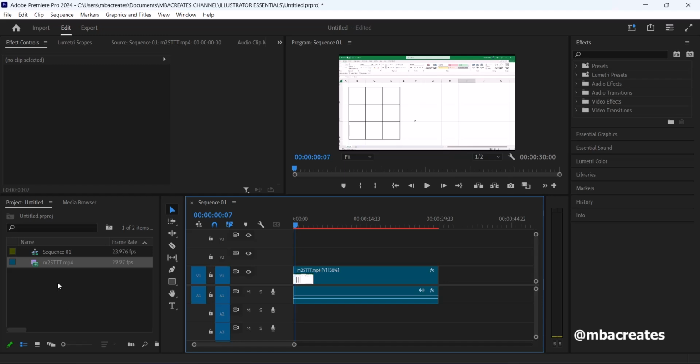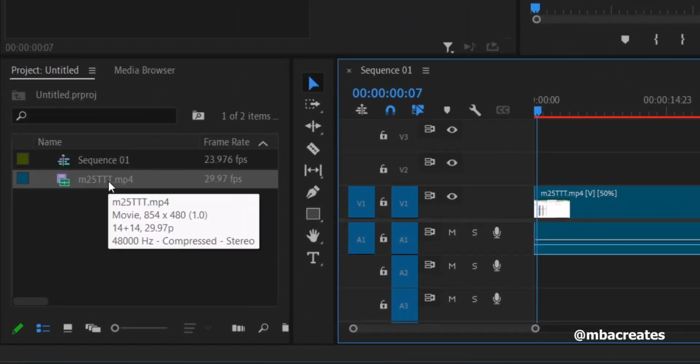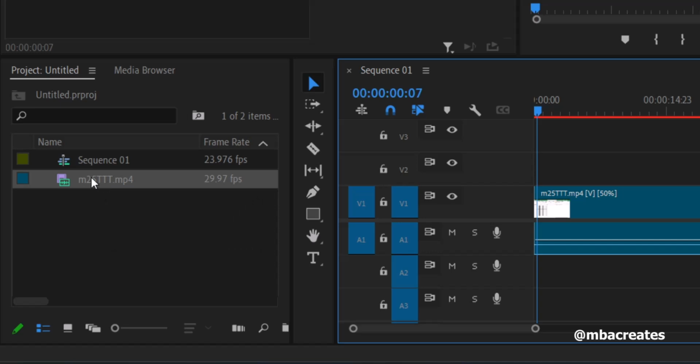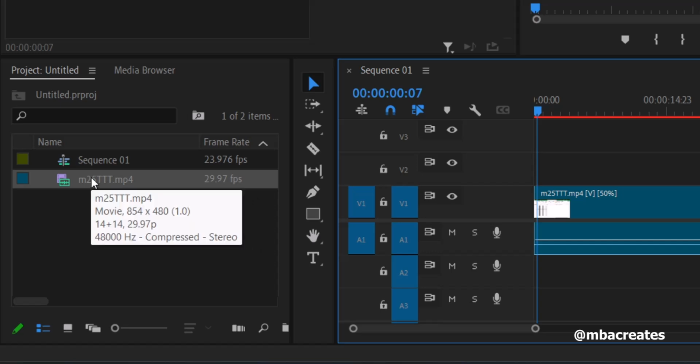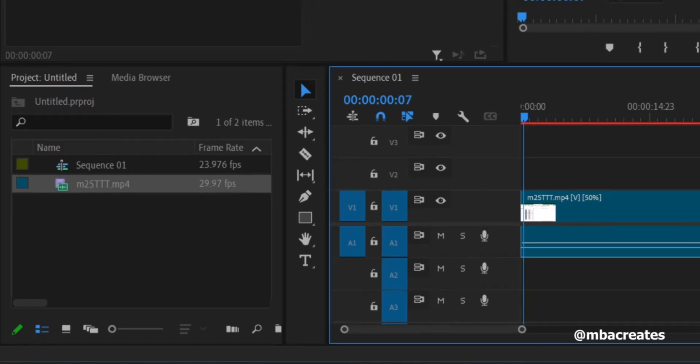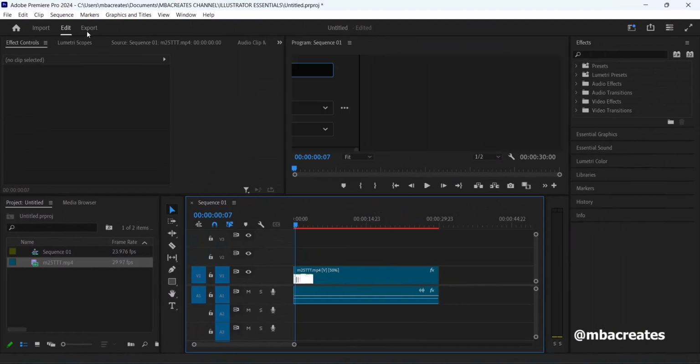So what I'm going to do is just hover my mouse over it and look at its details. You see that we have movie, then we have 854 by 480. That is the frame size. It has a width of 854 and a height of 480. So it must match our resolution. So let's go back to export.